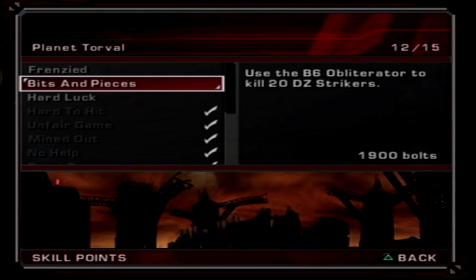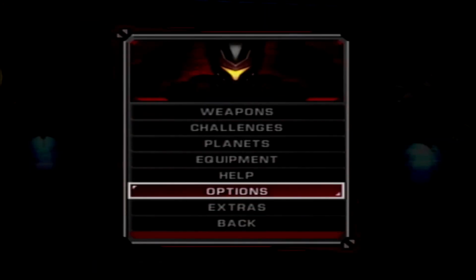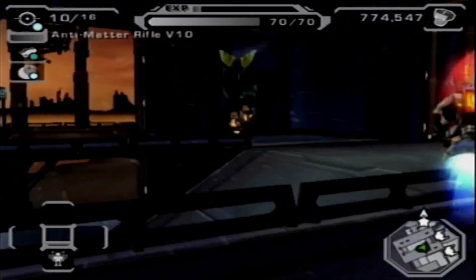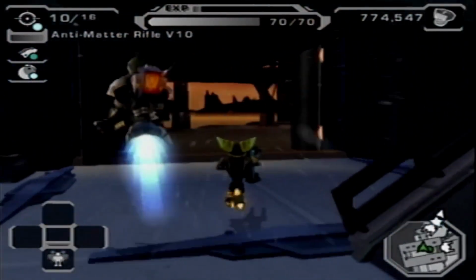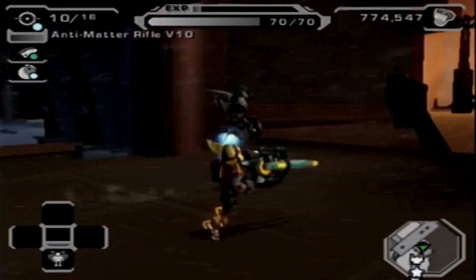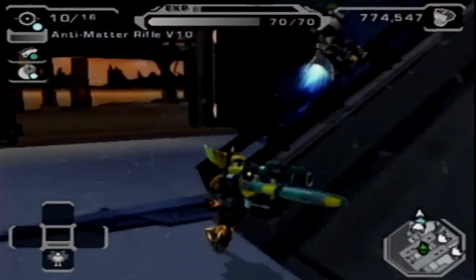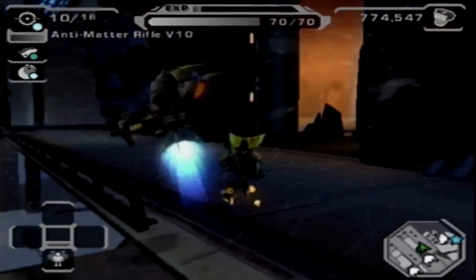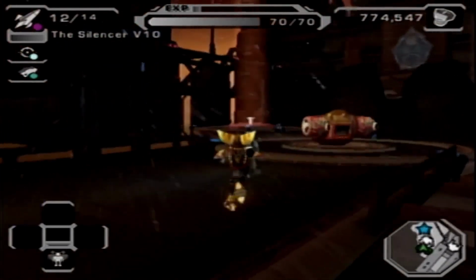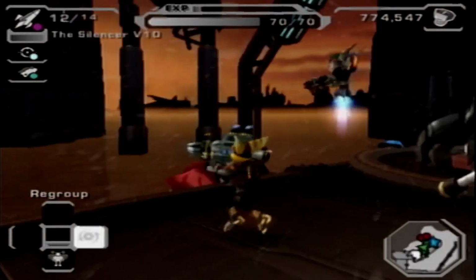B6 Obliterator to kill 20 DZ Strikers, which I could have sworn we were very close. More 5 laser backs, of which we have only 1 left, which I know will pop over here. So... I mean, I guess let's go under and see if this does anything. I was hoping for a jackpot crate there too, but I guess not. Okay. I don't know if we'll get DZ Strikers at all or not, but... So I really only care about the silencer at the moment. Yes, Drill Sergeant. That's all I care about.